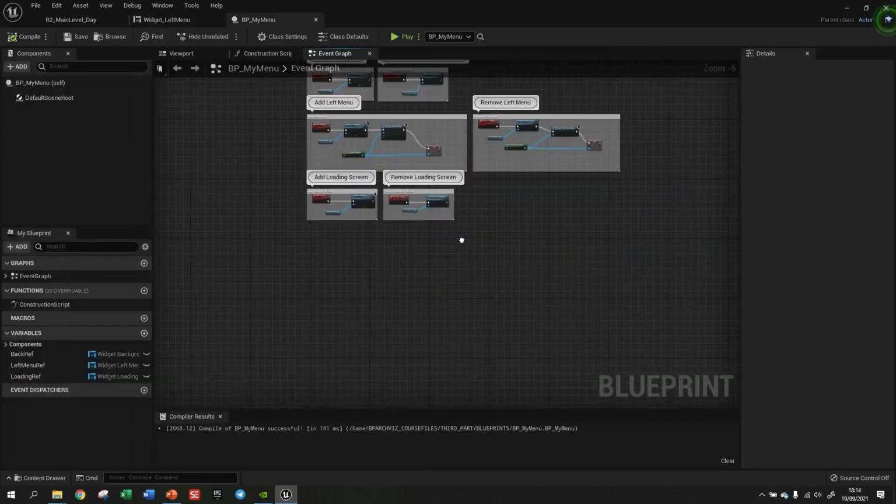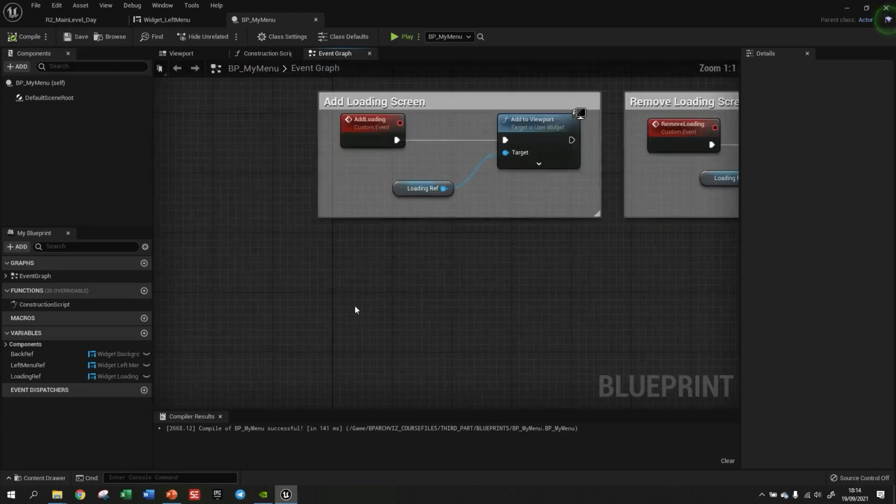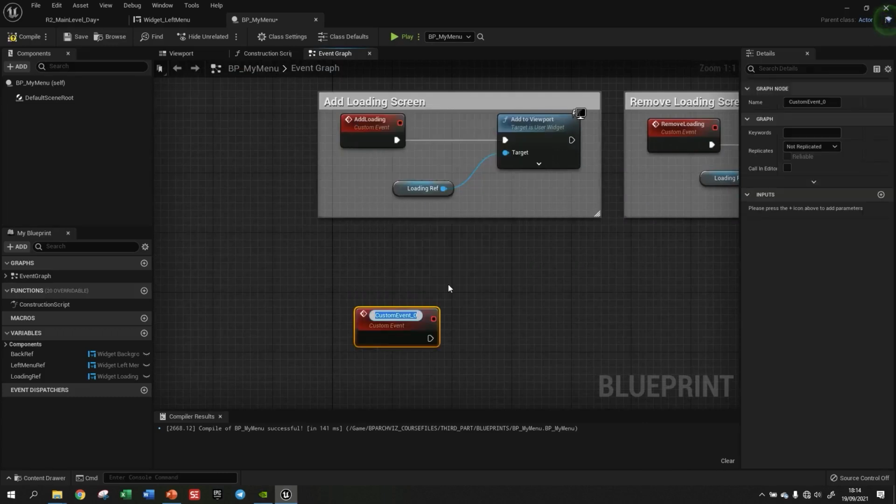So let's add it to this one here. It's all connected, and when I include it here, it should work in our scene. I'll create a custom event, and I'll name it high resolution. Cool. So here we have the high resolution custom event that's going to be used to trigger our setting.